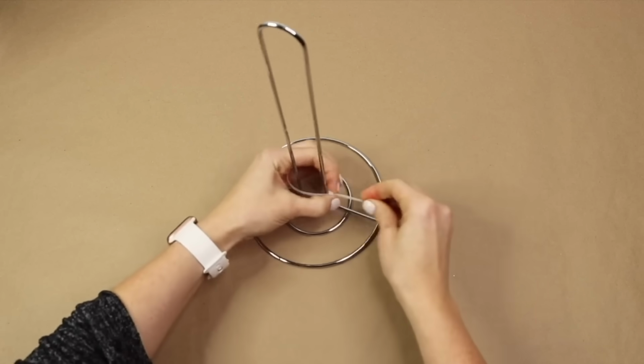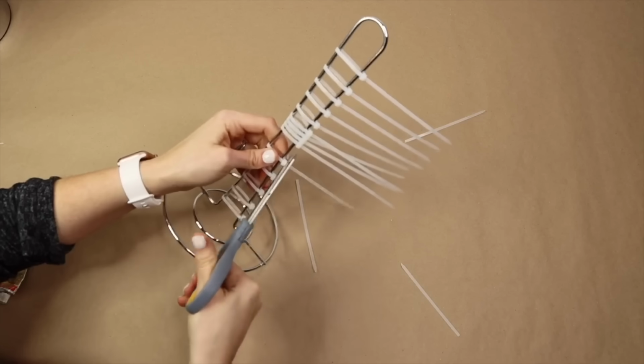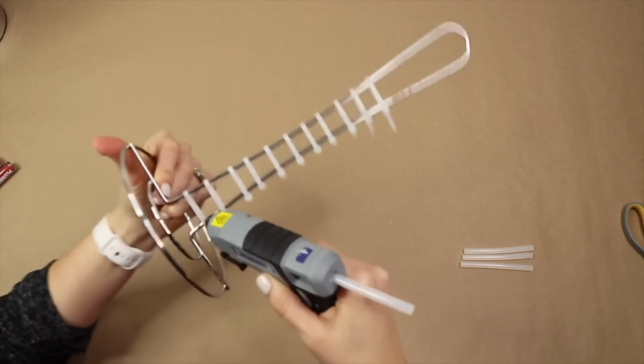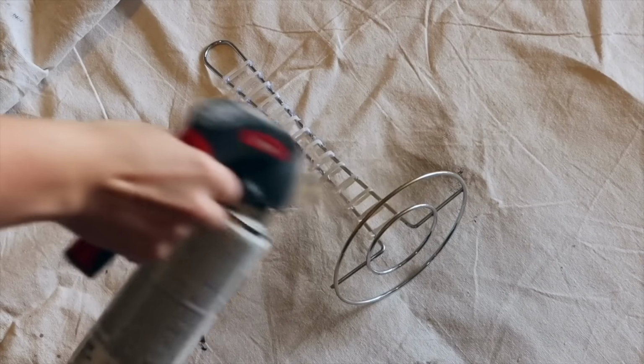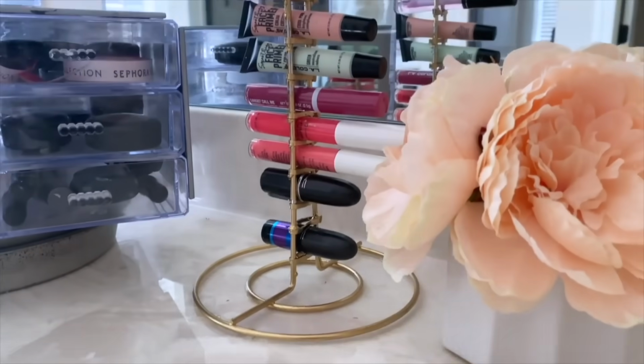Loop the zip ties around the paper towel stand, evenly spaced and secure in place. Take scissors and cut off the excess of the zip tie. Use a mini hot glue gun to add little dots of hot glue to make sure the zip ties stay in place. Cover the entire stand with gold spray paint. Place it in your desired location.